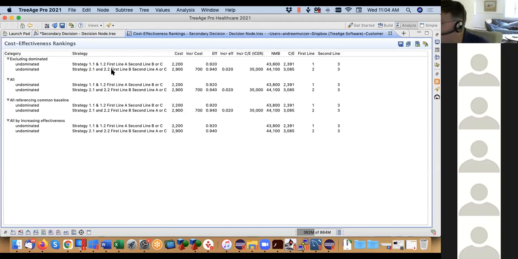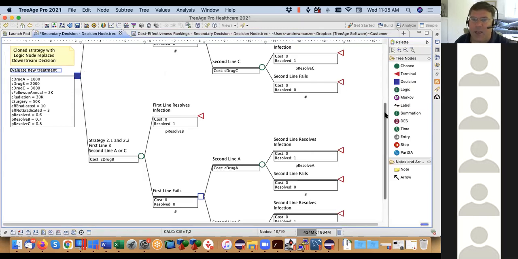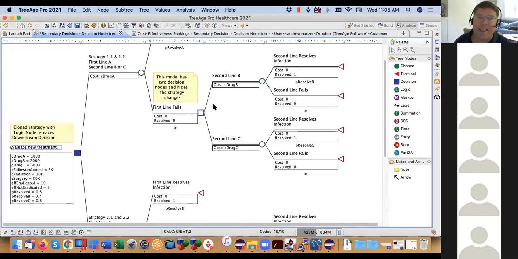That's not good enough, right? That's not going to give me all of the visibility into the results that I need. And it's further exacerbated when I run sensitivity analysis and I'm only seeing the two primary strategies, being the choice for the first line therapy. So I don't know, after I choose first line A, whether it chose B or C, and the same after it chooses B, whether it chose A or C. The reason is that a decision has to be made downstream first, and then whichever is best gets passed up here, and that's all that gets presented under the primary analysis results. That's not good enough.